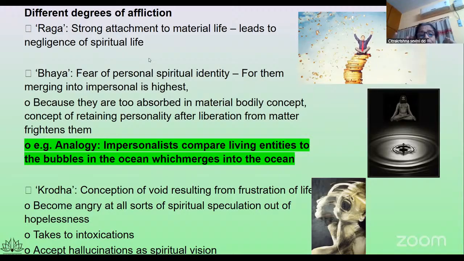Next, Bhaya. Vita Raga Bhaya Krodha. Vita means getting free. Raga, attachment. Bhaya. Then Krodha, the third one is anger. So what is the Bhaya for the impersonalist? Who are the impersonalists? Those who do not accept the personal form. One who thinks, oh, Radha Krishna, they are Radha Krishna himself, they are standing in front of me in the form of the deity. Archa Vigraha worship.